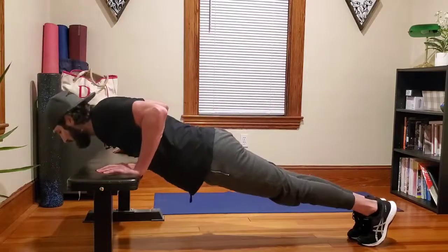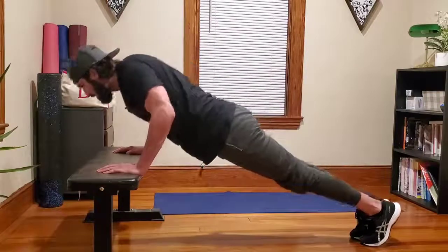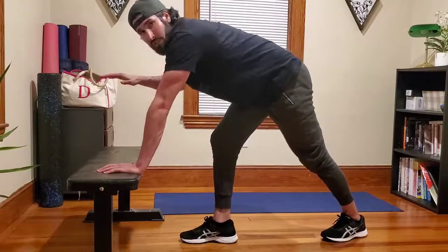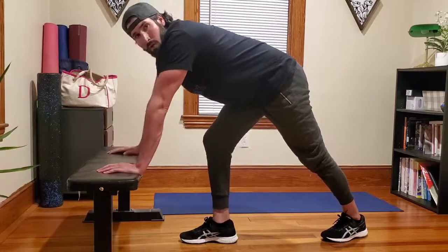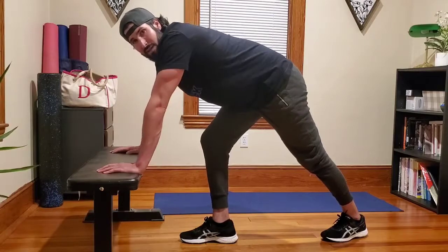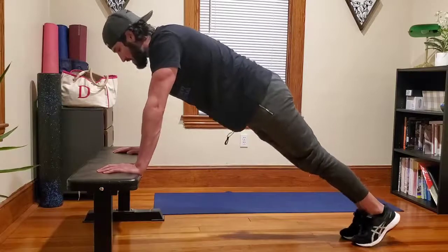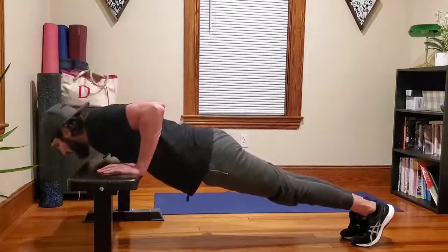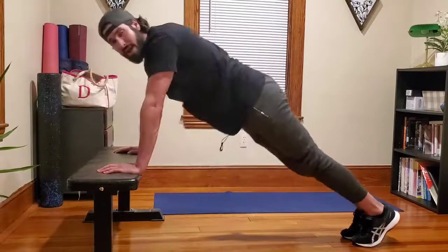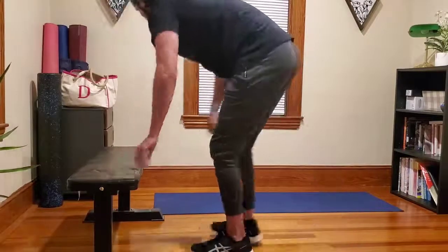You want to go all the way down till the chest touches and then press back. Body stays in a nice straight plank the entire time. Once you're able to do 3 sets of 8 on whatever surface you're using, you got to go a little bit lower and then keep going like that. Keep dropping the level down until you get all the way to the floor. So you got to be creative with what you're using. But again, core is tight the whole time. Nice straight line all the way down. Again, if you're not able to get chest all the way down, if it's too difficult, you need to try a higher surface. All right.